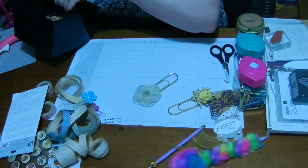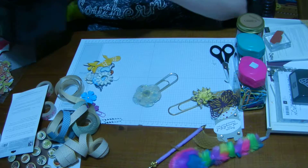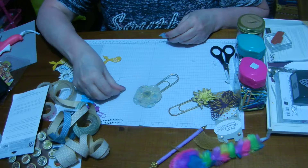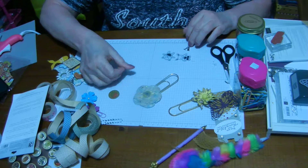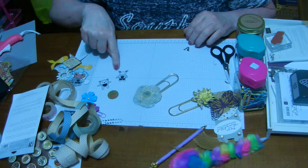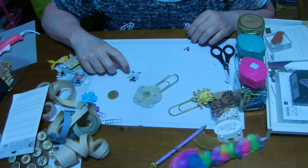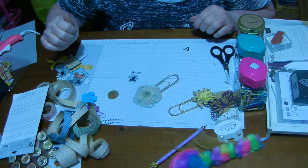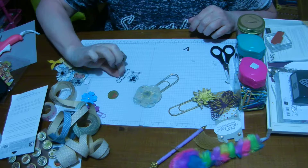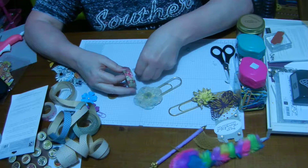So I thought I'd try some other embellishments I dug out — to see how they'd work on a paper clip. I think I'm going to try this heart and one of these little character guys. I think I'm going to try this one — it looks like a little bunny. I hope the hot glue won't melt it, but I'm only trying one to see how it works. I'm going to use this paper clip. I don't have white cloth; I have the rose — let me see how much it shows through.